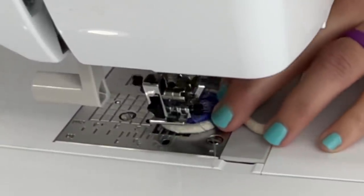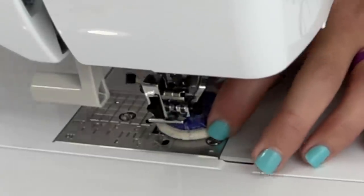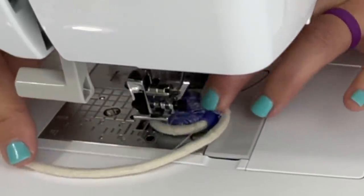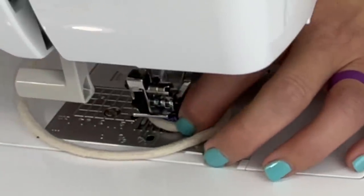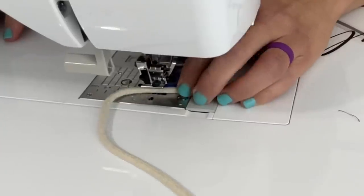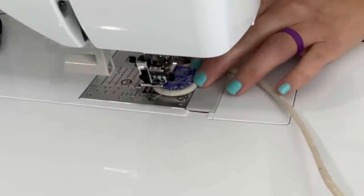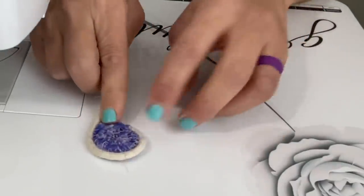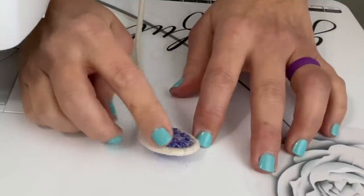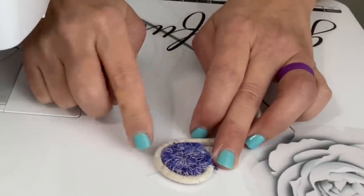Remember, you are going to have to turn, lift and turn to get it around those first few curves. And remember, we're just getting those inner pieces for right now. Now I'm going to get right in here and I'm going to start to connect these right here. These baskets are always the hardest to get started on, but trust me, it will be smooth sailing after this. So there, I think I have it pretty well together, but probably what I am going to do is start back over here and then kind of reinforce that, and then we'll be on our way.